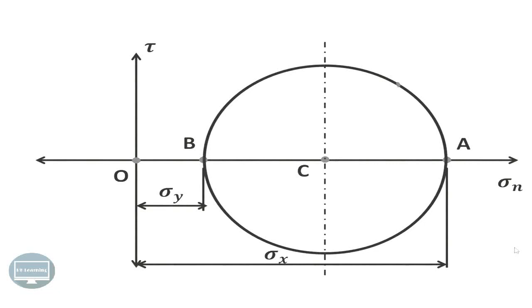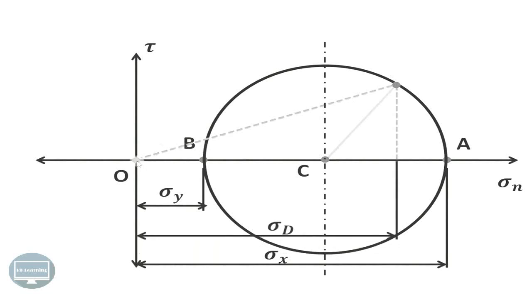Now suppose we want to find the stresses on any plane which is inclined within the material, correct? And suppose that plane makes an angle of theta. Then from CA you have to mark the point in such a way that this included angle will be 2 theta. Drop the projection on the x-axis. Join this point with O also.